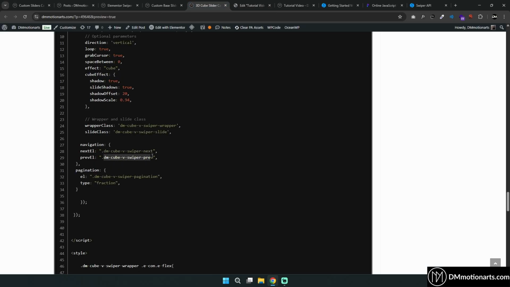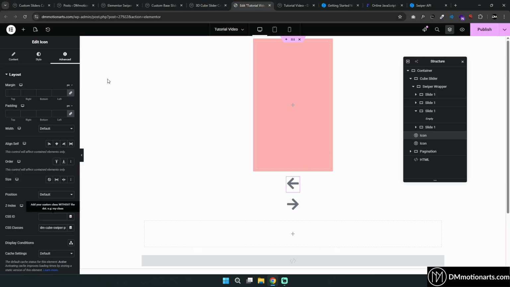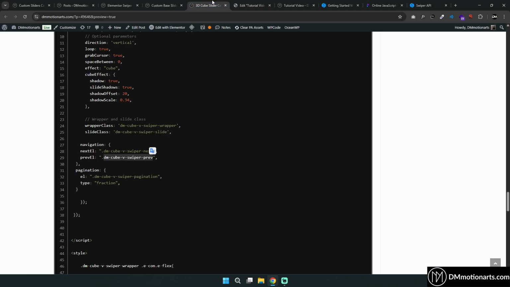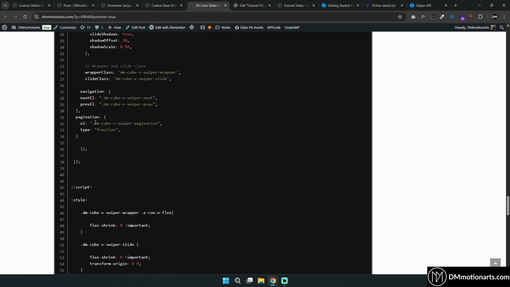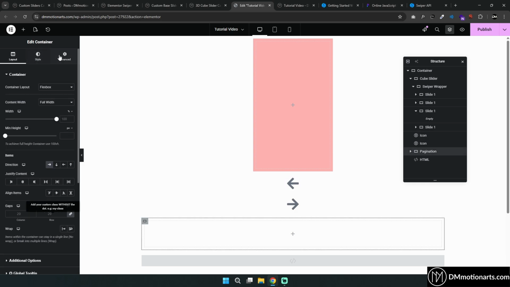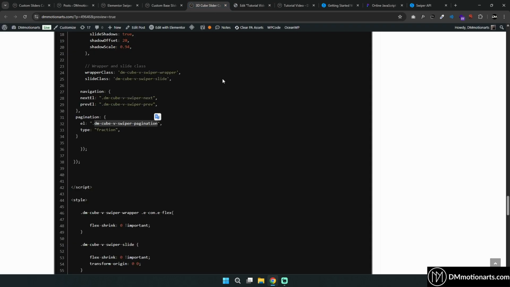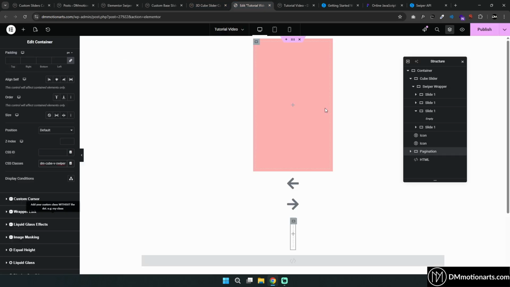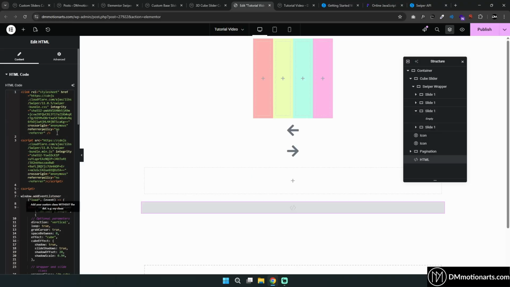This one to the left element without the dot, which is previous. This one, DM cube V swiper pagination, to the pagination. Let's copy the code and add it to our HTML widget.